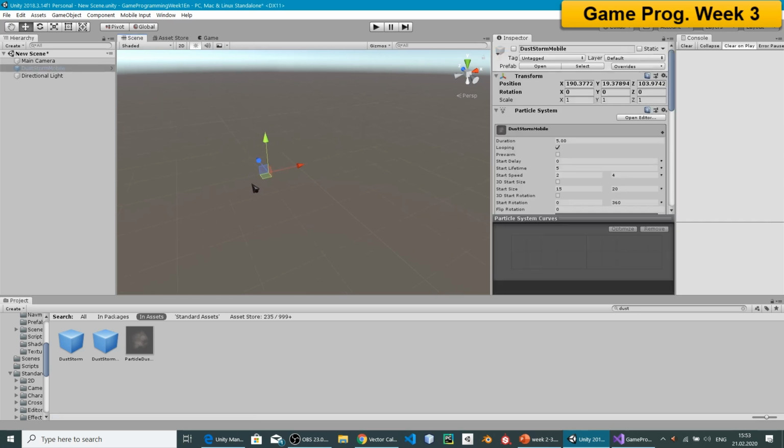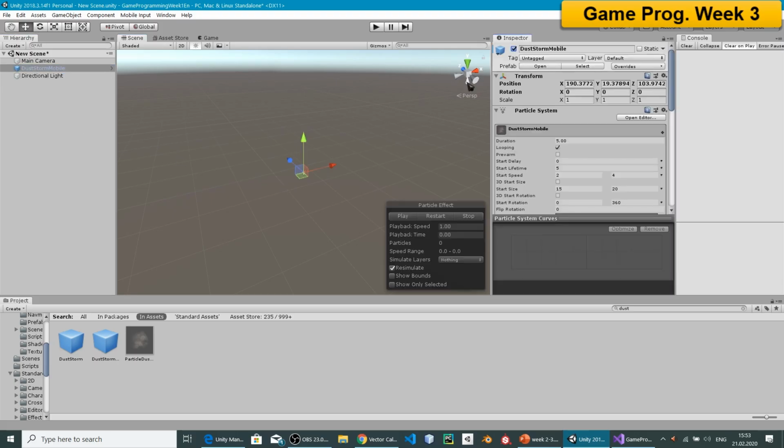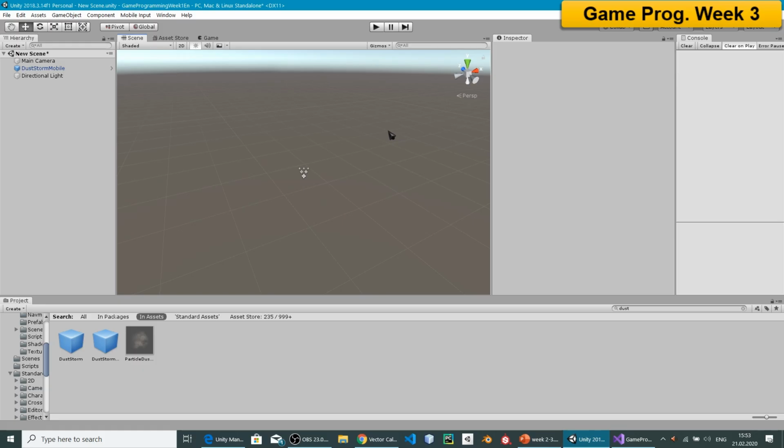So now you will have your dust. But this is not active. Make it active. Now you will have dust here simply. You see? You just simply use it. That's all. And you can use whatever you want in your game. It is very simple, and we are going to use them in our games because we don't want to make dust. And I will also tell you how to make them by yourself.